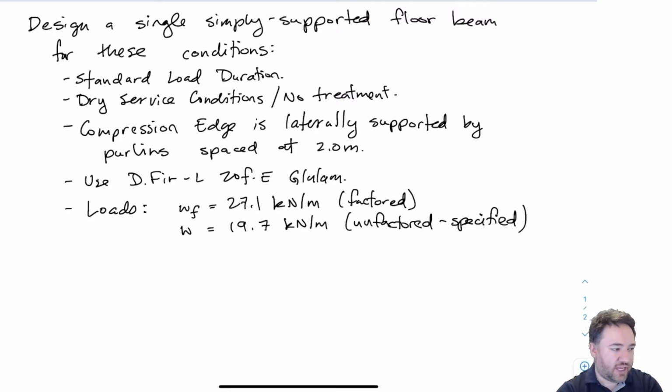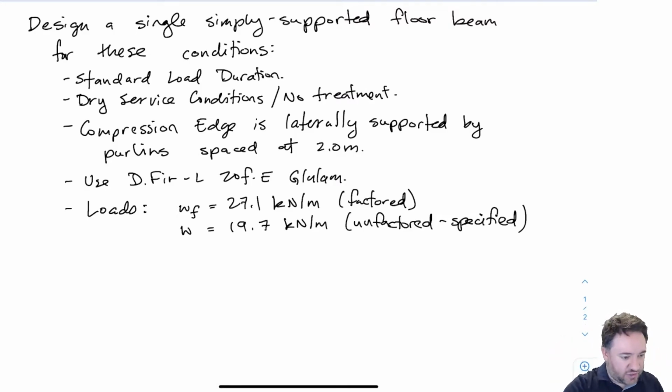Why the 20F-E grade instead of the 20F-EX grade? Because this is a simply supported beam. It's only bending downward in one direction, so we don't have any kind of negative bending or anything like that. So the 20F-E will be cheaper, and it only has the strong plies on the bottom side.